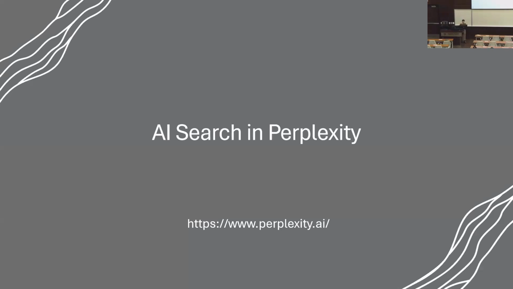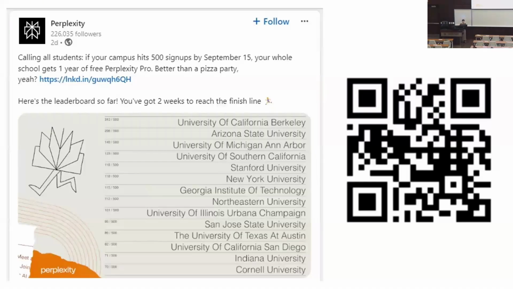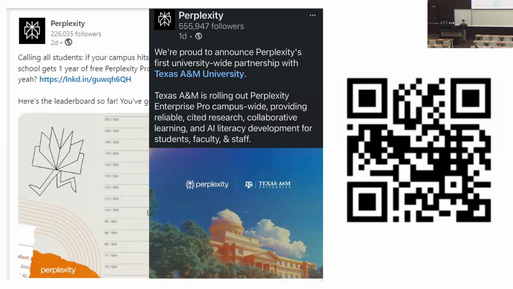So speaking of AI search, Perplexity is a really useful tool. How many of you already have a Perplexity account? Just 3? Oh, you need to sign up for that today, right now. If you scan this QR code, you can access Perplexity right now. As long as you use your TAMU email to register, it offers you 1 year of free Pro account. Also, there is a recent post that Perplexity is going into partnership with Texas A&M University to offer this type of AI search to everybody on campus.